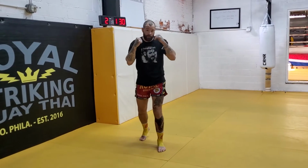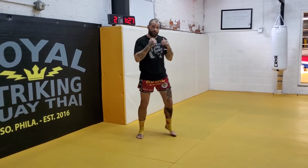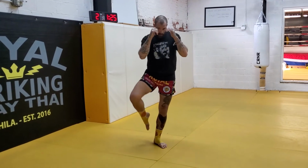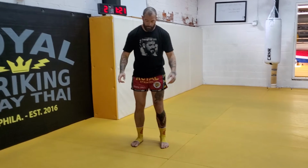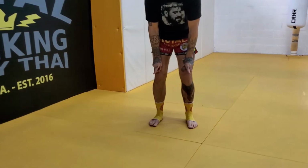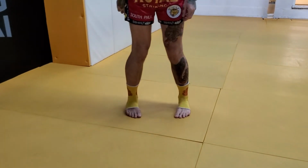If you can add a flare at the end, just like turning your knuckles over on a punch. All right? It's like turning the knee. Bang. Reason being is my knee, if I stand still, my knees are going to go outward a little bit unless you stand pigeon-toed.